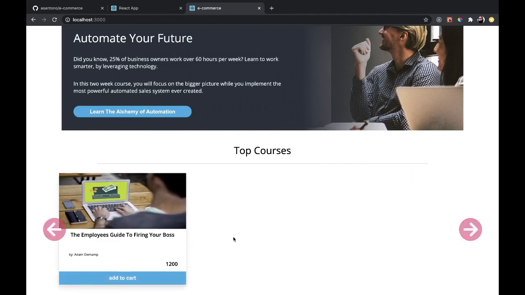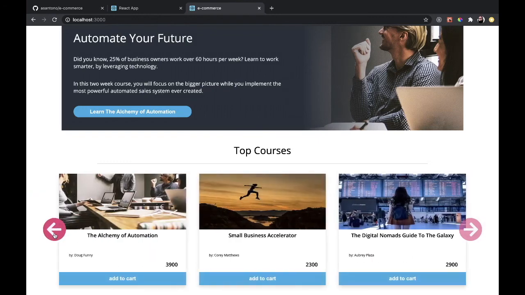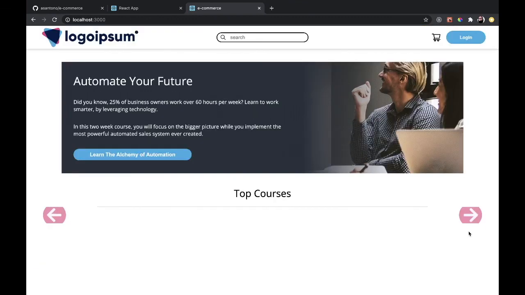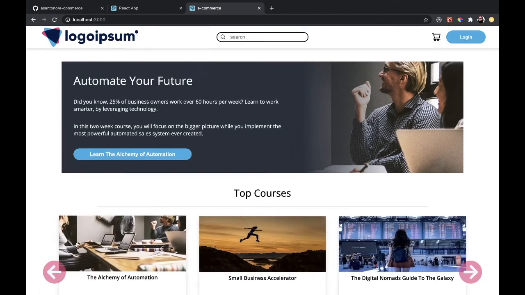On the end of the list, we're going to have just one slide that takes you to see more courses, something like that, where you could see all of the courses rather than just the top courses. And we're going to get rid of the back button when we have nothing before it. So when we're at 0, the back button needs to go away. And when we're already done with the list, the forward button needs to go away, because then we get a list of nothing and the formatting is weird. So we don't want any of that to happen.